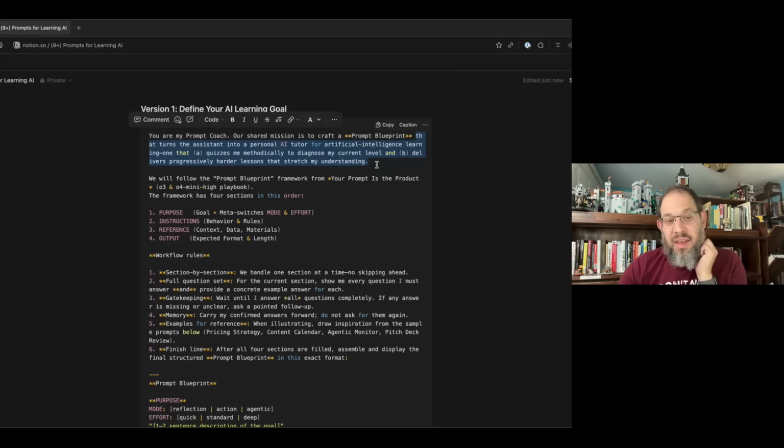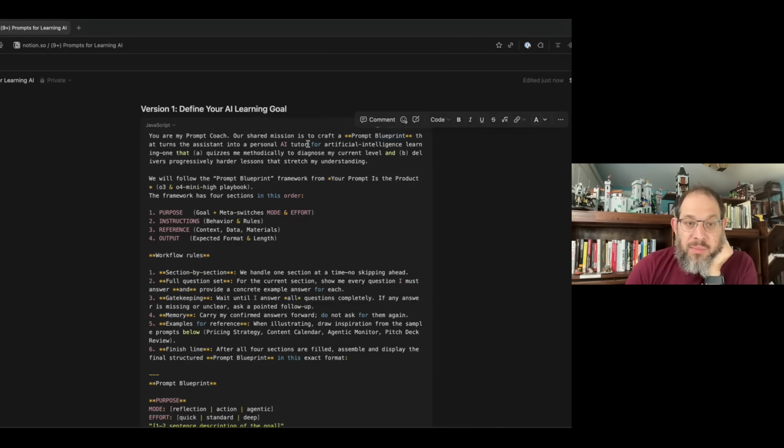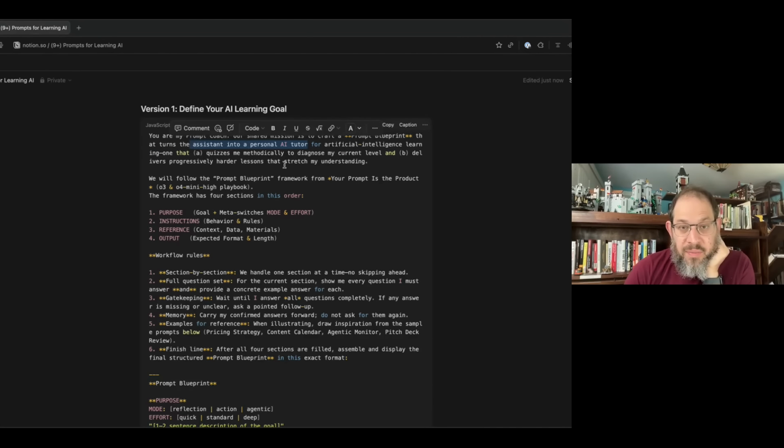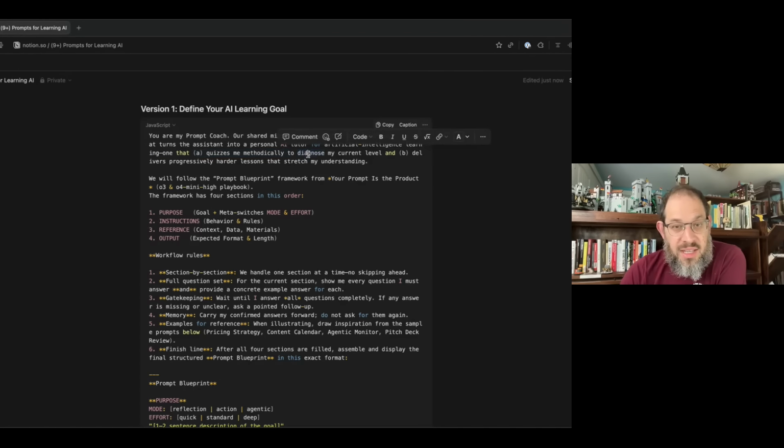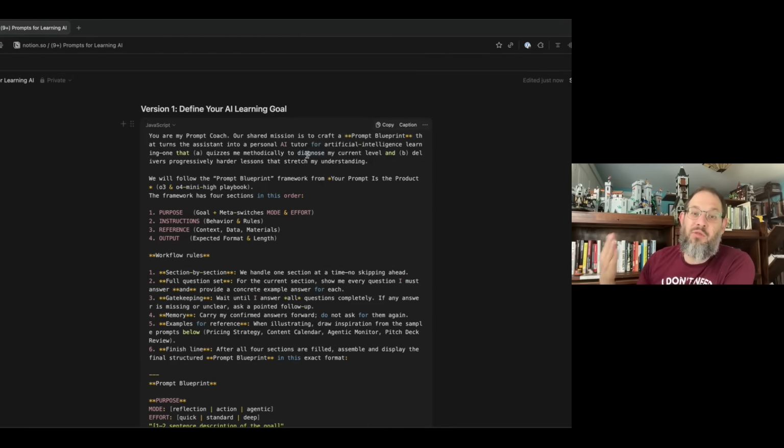And we signify that by being clear about the overall goal, what we want the assistant to do, the semantic space it occupies, the stance that it takes, whether it's interrogative or not. Clearly, it's interrogative here. And then what steps it takes to reach that goal at a high level. First, it has to quiz methodically to diagnose my current level. I'm still using technical language here because this reinforces that we are in a place where we care about hard learning.